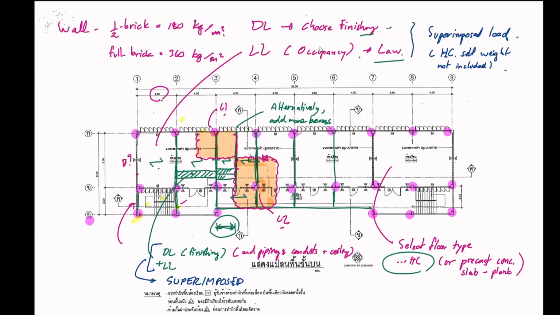After I consider all the loads on the beam, I may in the end use one size of the beam for ease of construction. Because if I use two beams, this grid line uses this one and that grid line uses another one. Procurement will be easier to just order one size. This project is small, so it may be better to do that. But if you have a huge building and the same floor plan is repeated like 30 times, that's going to affect the budget, right?